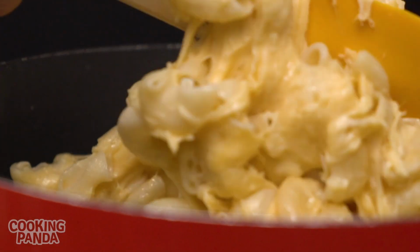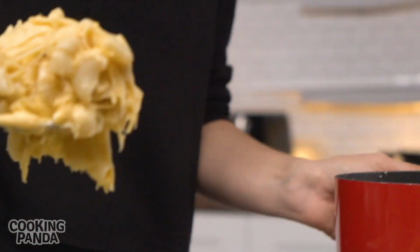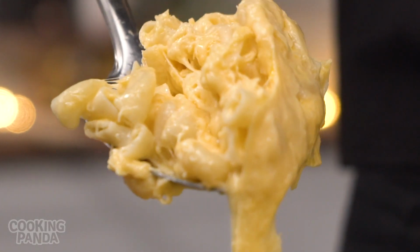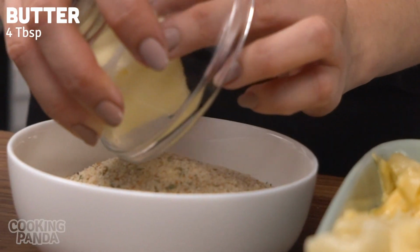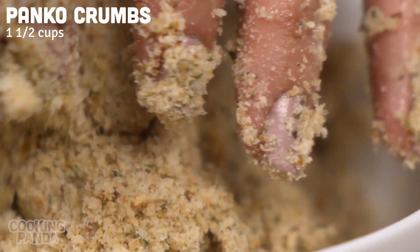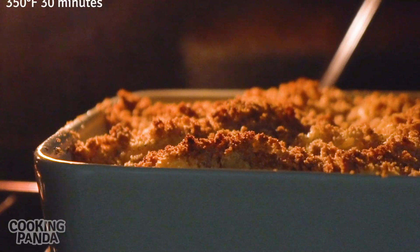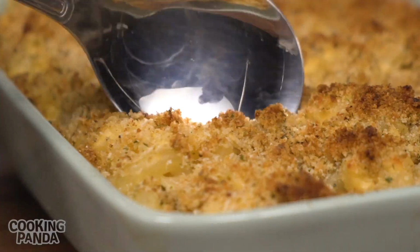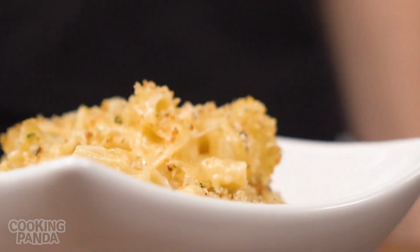And then we're going to take all of this delicious concoction, and like any delicious mac and cheese, we're then going to bake it. And once it's in the little tray here, we're going to do some butter in panko. And then we're just kind of crumbling it up, and then we're going to spread it all over the top. And here comes that money shot. Look at that mac and cheese.